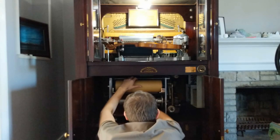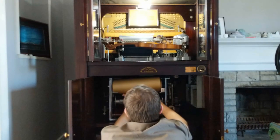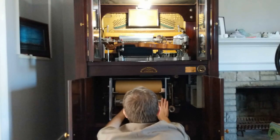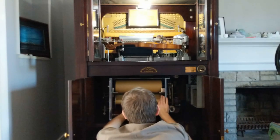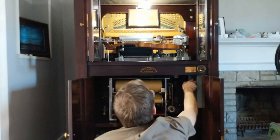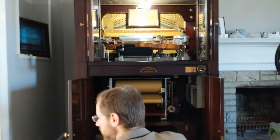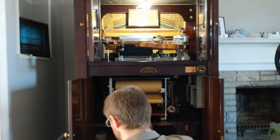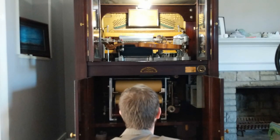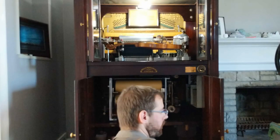This uses 110 volts of DC, so it's not a fun experience if you accidentally get shocked. Simple as that, trigger it, start again. I'm just gonna sit in your way for a moment so I can adjust the tempo. I may not have to. We'll try that, and I'll come back when I need to.